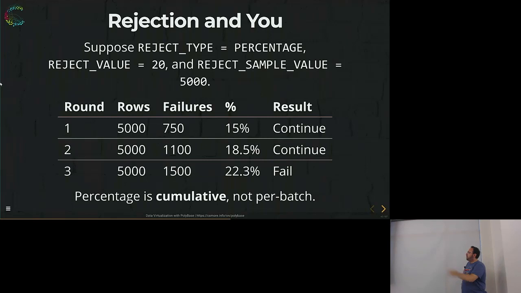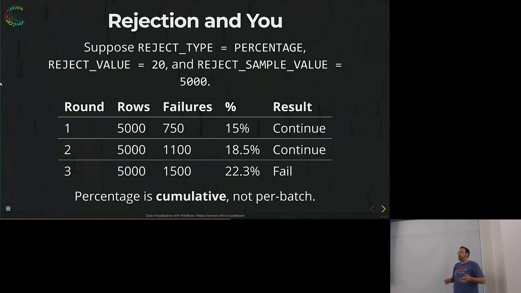If we say we reject at 20% failure, that 20% is cumulative. And samples are after every 5,000 rows in this example, we are going to test again, see how many rows have failed cumulatively. And if we hit 20% cumulative failure rate, goodbye. So in our first case, 15% of rows failed, so we're going to continue. In the second case, you'll notice actually more than 20% failed, but the cumulative rate, 1,850 out of 10,000 rows, is still under 20% total. So we continue. The next batch of rows pushes us over 20% failure rate, so we fail the query.